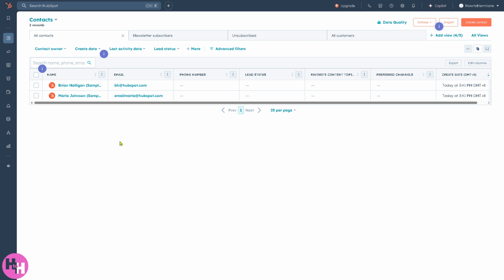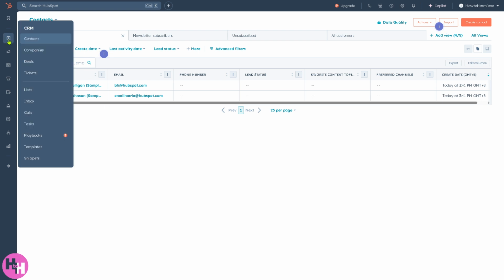So at this point, I want you to know that we're not going to deal with each one of these sections. We're going to skip some of them and focus on what matters using the HubSpot Sales Hub, which is going to be the CRM, because within the CRM lies the core platform, the centralized database for all your contacts, companies, deals, tickets, and a lot more.